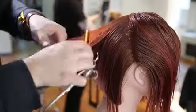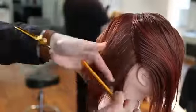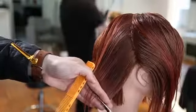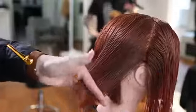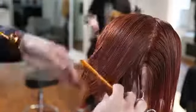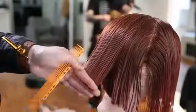If this is your first free salon education video or vlog of mine, it's my go-to scissor. It's a 5.7 inch scissor, nano powder metal steel. It basically means that it's a softer metal, so it grips the hair really well and creates a nice, clean, precise line. Mizutani is the only scissor that has that technology. So it's just a fantastic scissor to have.